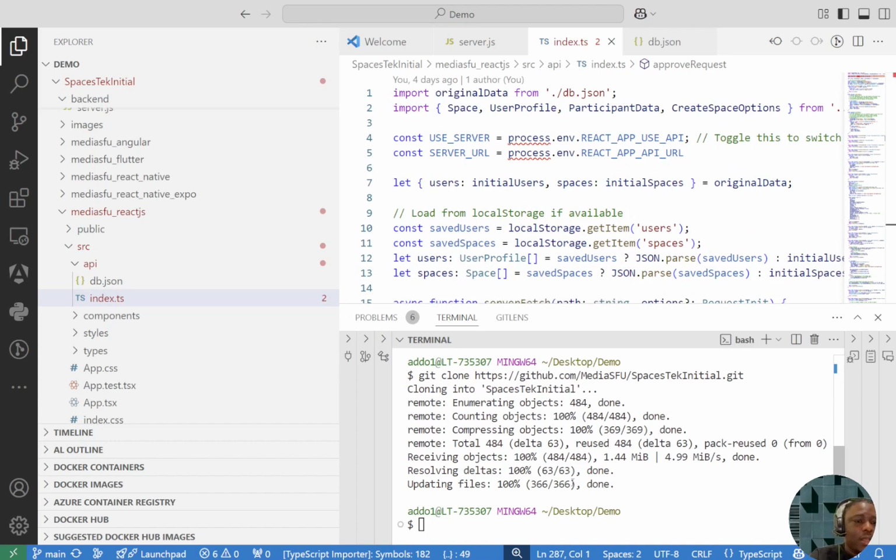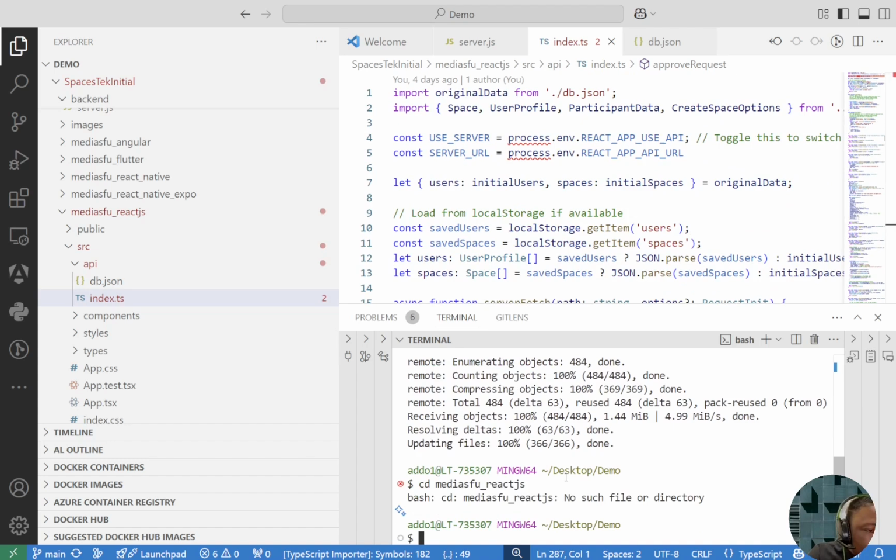So from here, what I'm going to do is run this. I'll go to MediaSFU React.js. Sorry, that's going to be cd into React.js, but I have to do this from SpacesTek.